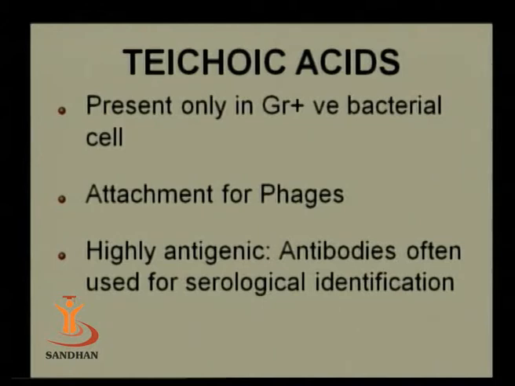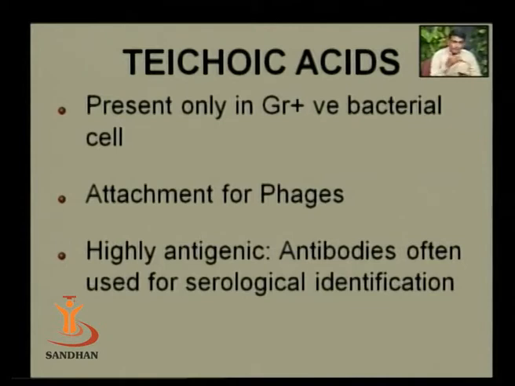Teichoic acid is an acidic anionic polysaccharide which contains carbohydrate like glucose, then phosphate and some alcohol. Now particularly the acidic nature, because this teichoic acid binds with the proton, and binding with proton makes this particular environment acidic, which prevents the cell from the action of autolysin. This teichoic acid many times binds with positive ions like calcium and magnesium, and this calcium and magnesium ion binding is useful for the identification of host by many bacteriophages.